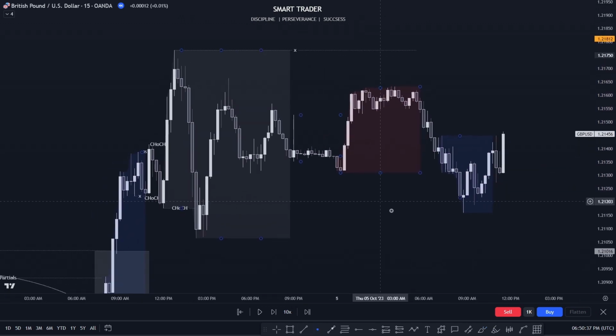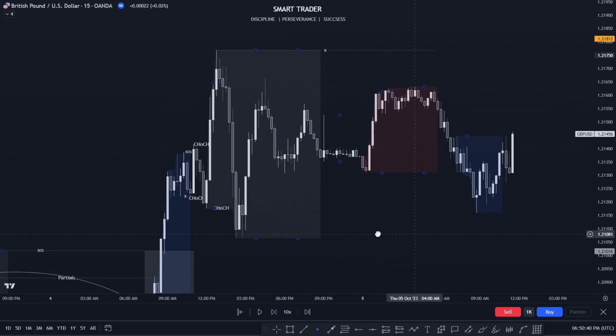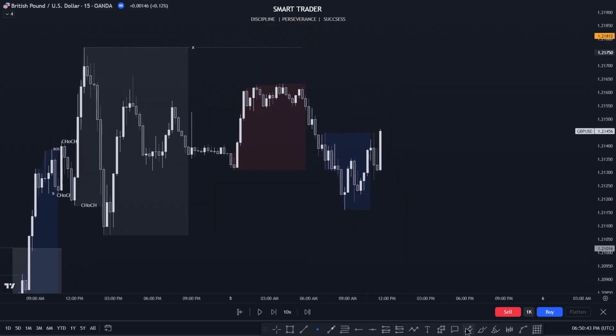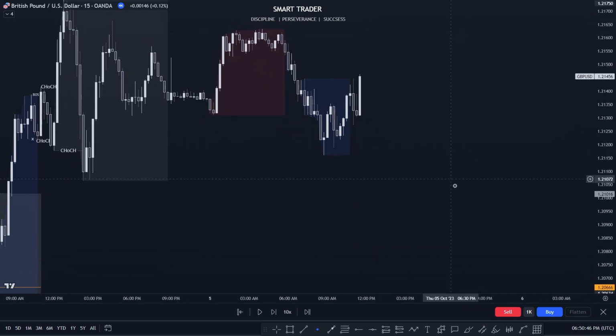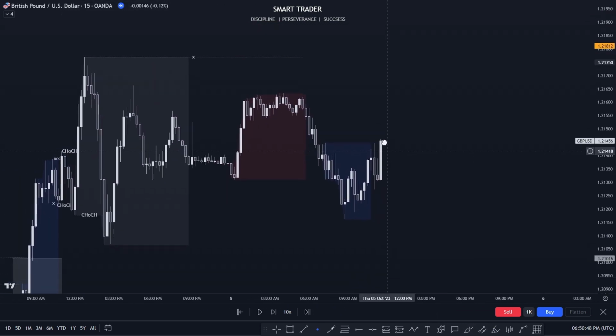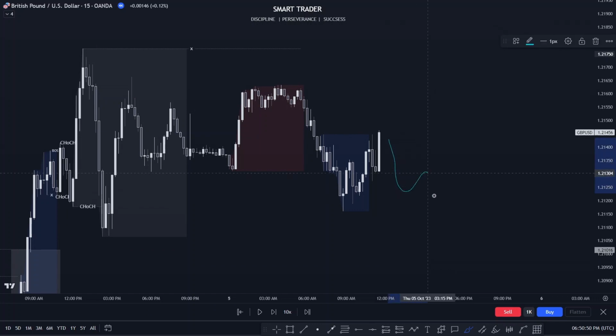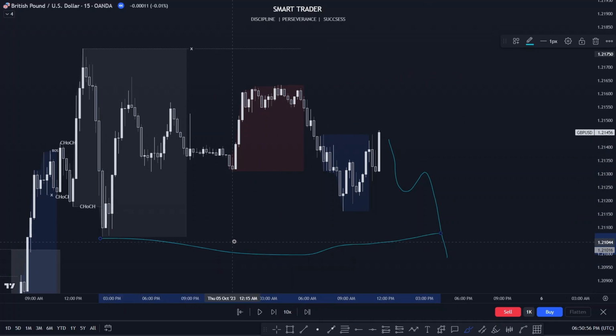The second solution we can have is to wait for the market to create a new change of character. Maybe the market will drop again, something like this. It closed below this last low. This will not be a valid break of structure because the market hasn't taken out any liquidity above here. So if the market has broken this last low, then our inducement will be transferred from the top here to a new inducement somewhere here, or this inducement over here. Okay, so these are the two cases.